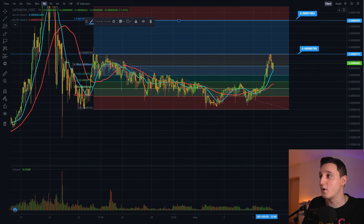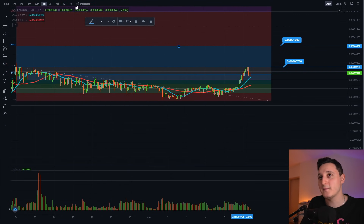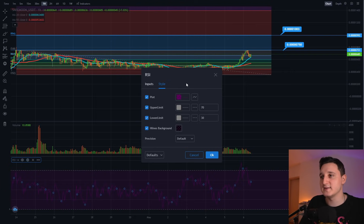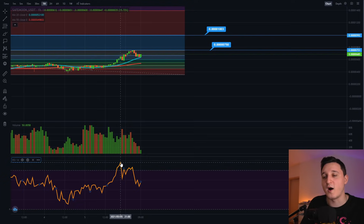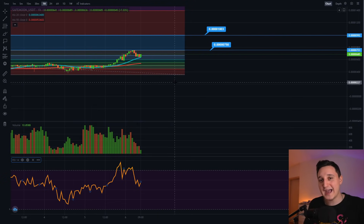Hopefully we're going to stabilize in this area. The problem is we need to look at the RSI right now. If I add the RSI, we can see that we went up so much, but because of this stabilization the RSI came down by a lot — and this is really good. We were basically overbought here. But because we stabilized, the RSI is back down so we can increase one more time. Basically, now we're just charging up — adding fuel to the rocket so we can go to the moon.